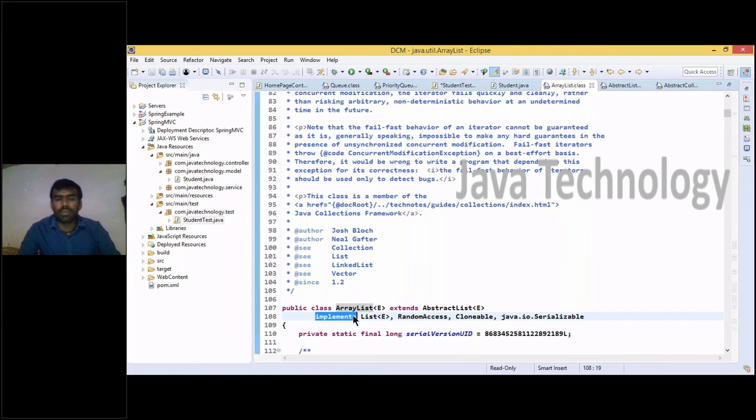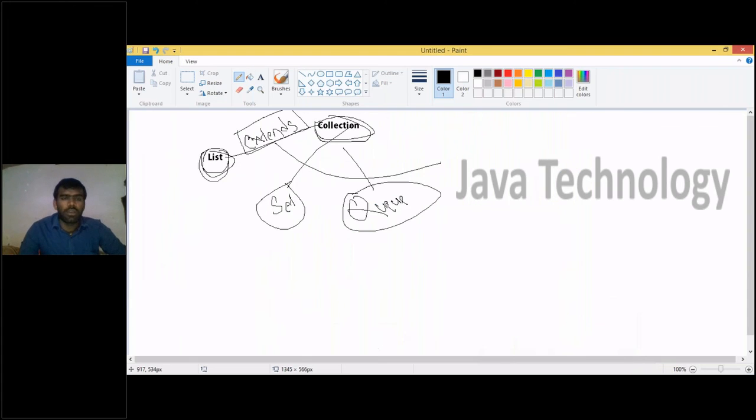Just ignore these interfaces as of now, we'll see each of them later, but up to here the keyword we are using is implements. If you know some inheritance concepts, it is easy to identify how the implements keyword works. This is the way all the methods are available in the set interface and queue interface also.